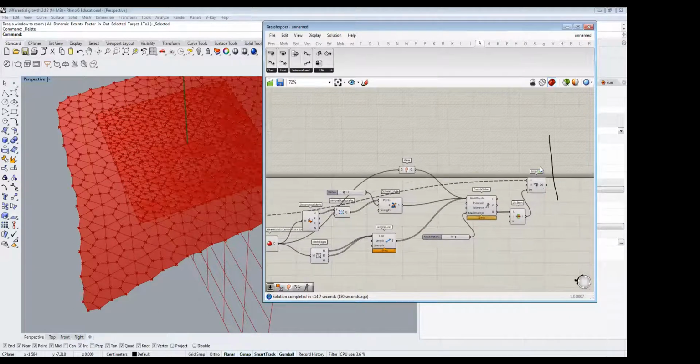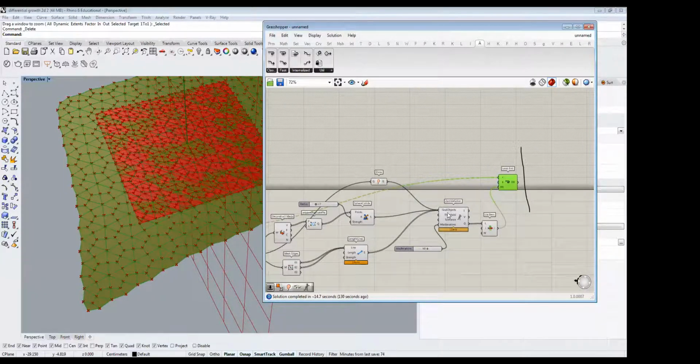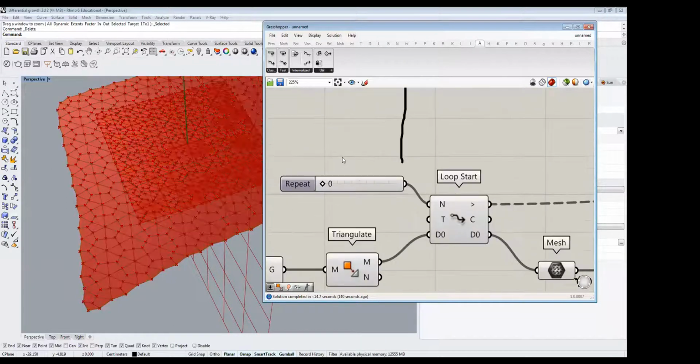And it theoretically should run indefinitely. The problem with this script as it is now, I'm not even gonna, well, I can try just 3 repetitions, for example, or 2 repetitions.